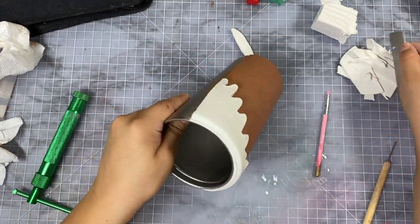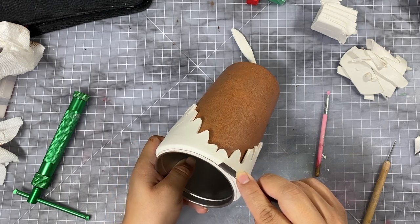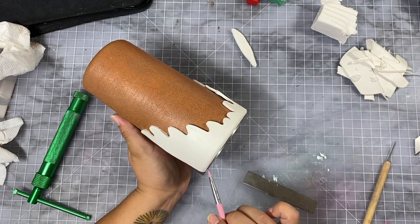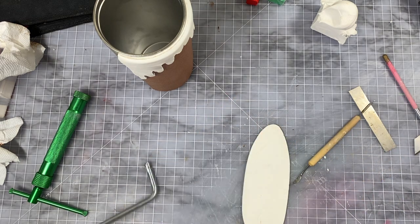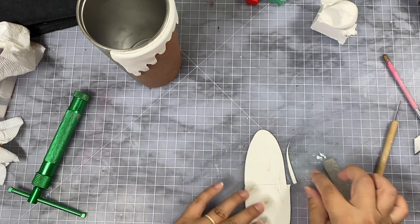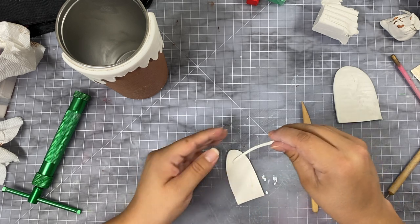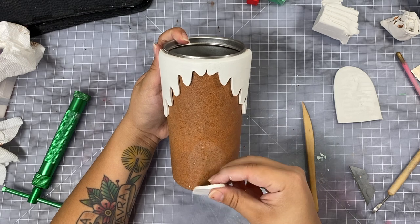Now use your blade to cut a small sliver of clay at the top of the tumbler. This is to ensure that the epoxy has a definite hold on the tumbler and that everything is sealed in. After smoothing, we'll roll out one more slab of clay and cut out the door for the gingerbread house. Place it on the tumbler aligned with the center point where the frosting drips meet.